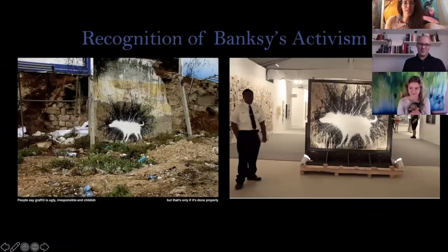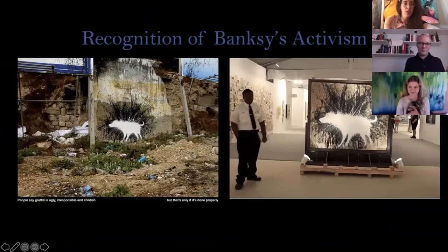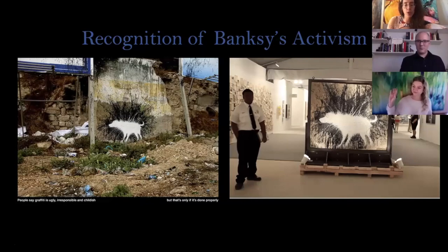I was really excited to learn that this work was inspired by Banksy's painting, Wet Dog, because when I first looked at it, I was just overwhelmed with it being beautiful and lush, and the yellow light around the rump of the painting, as you were describing to us, is so vivid here and adds so much to the overall composition. So my initial thoughts were just loving it for what's on the canvas. But to learn that you were inspired by this work added a richer meaning to it, and places the painting in this historical narrative about the importance of depictions of dogs on walls, which we can find dating back thousands and thousands of years in the Middle East, depictions of hunters tethering their domesticated animals along with them.